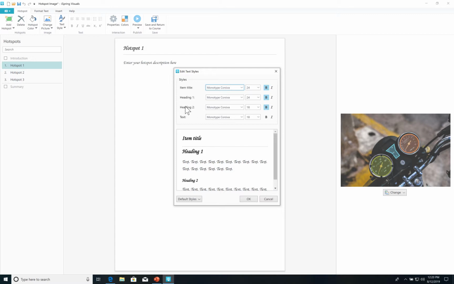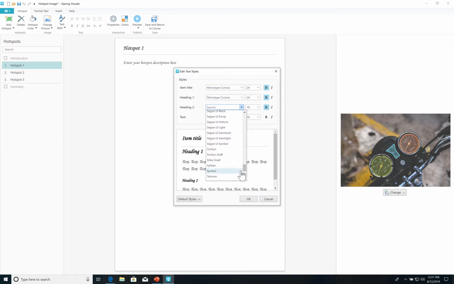The main ones that matter are heading 2 and text. So look in here and you'll notice, even though I have the font itself in here, the Source Sans Pro, it's not showing up in this particular list. It's very weird. I've been in touch with iSpring folks, and they say there's just nothing they can do about it in this particular case. But you can change it when we format the text, and I'll show you that in a second.